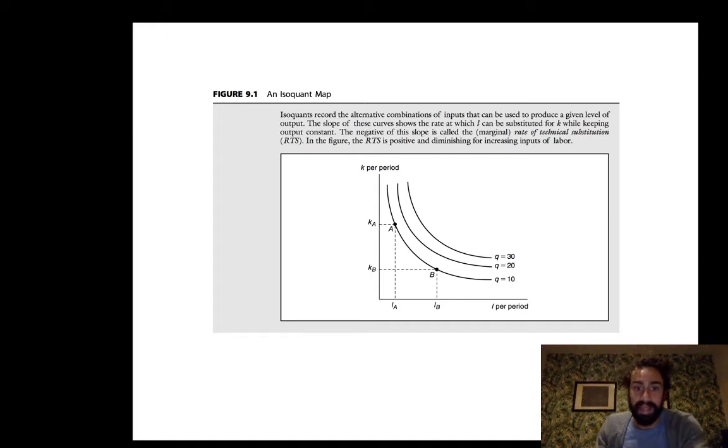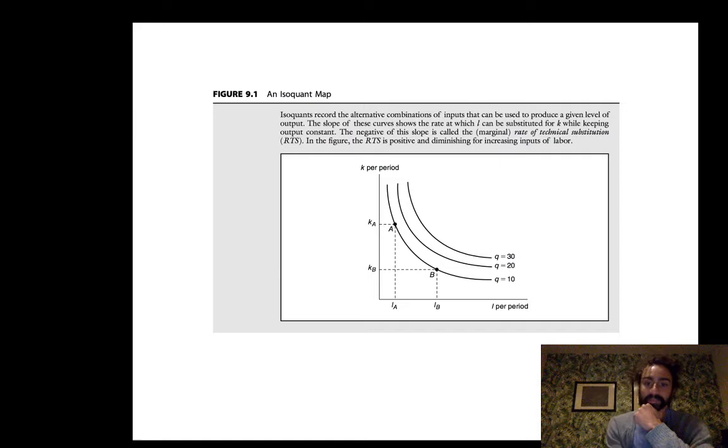So the point A has labor A, capital A, the point B has labor B, capital B, but they contribute in different proportions, but end up producing the same amount, if you had A and A or B and B, right? And we can see that here you're trading off A for B. You're moving down along this isoquant. You're giving up a lot of capital and you're increasing the amount of labor, right? So you can hire farmhands to do what the tractors were doing, or you can hire tractors to do what the farmhands were doing.